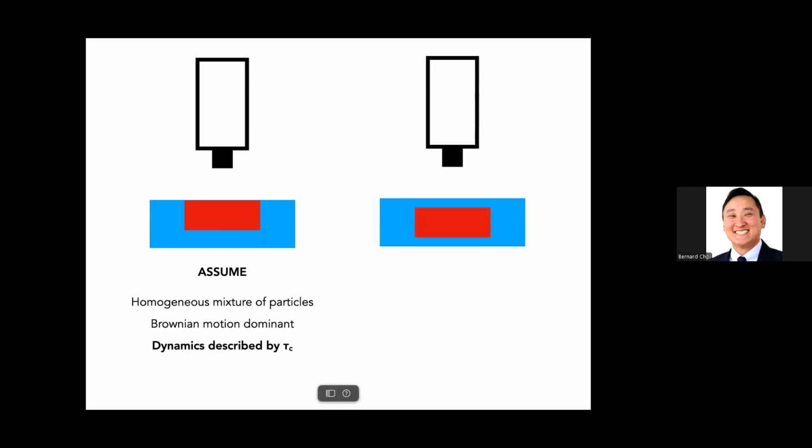But this is the reality of most things. Most things you don't have blood vessels right at the surface. The brain's an exception. Some other organs have major vessels on the surface. But in reality, a lot of the perfusion is subsurface. So if we assume that in that red block there's a homogeneous mixture of particles, and it's mainly Brownian, diffusive motion, the question is, if I measured this, and then I could magically sink this area down, would I get the same correlation time? Would I get the same flow dynamics? And Anna's shaking her head no.